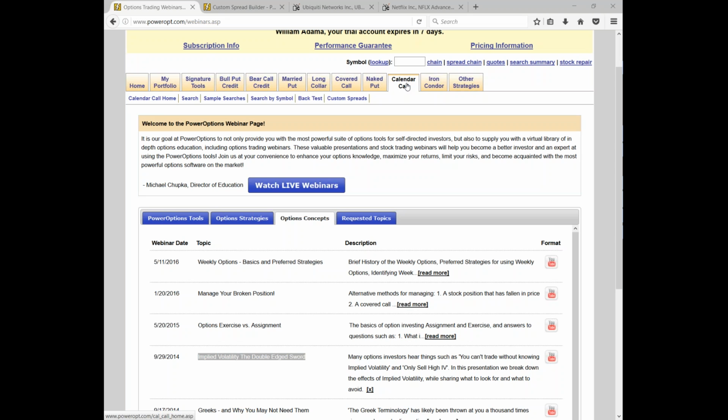But when you see that scenario, when you see an option with a high implied volatility, do the research, look at the news, look at the upcoming events, because that volatility is increased for a reason. Something is coming up, or something has just passed that has caused the stock a fluctuation or could cause the stock a fluctuation. And for most of the strategies we're talking about, a covered call, a bull put, bear call credit spread, a naked put, even a calendar spread, it's a 50-50 shot that it's going to go in your direction. If I have earnings coming up and I'm in a bull put, it could do nothing.